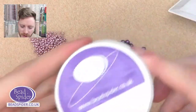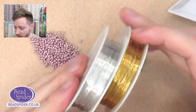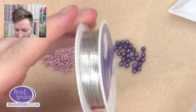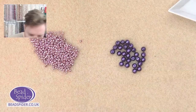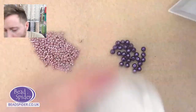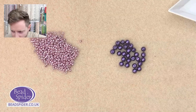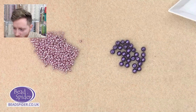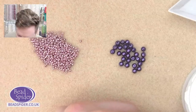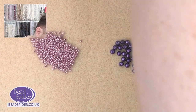What you need, of course, is your wire. I'm going to use silver wire on this one. You can use gold if you prefer, because if any wire is showing, it almost makes a little added visual feature. So if you want to get some silver wire out, you need about a meter of your wire. So let's just unspool about a meter. 75 centimeters or so will probably work. I'll give that a cut so that I've got about a meter, 75 centimeters or so, and I'll pop my spool aside.